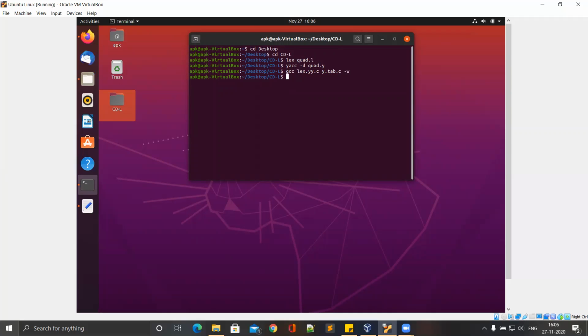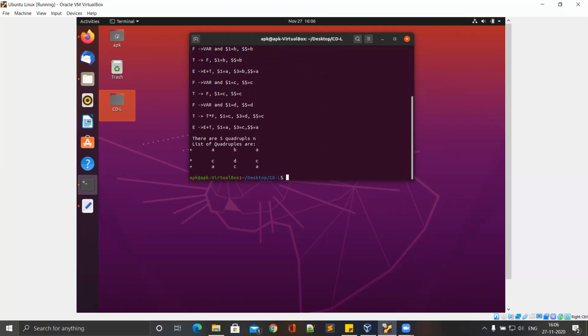And now we type the age-old command for execution in Linux, which is ./a.out. Click enter, and now it takes you to the next line. It's basically asking you for an input. So now we have to give an input expression. Let's just say a plus b plus c star d.